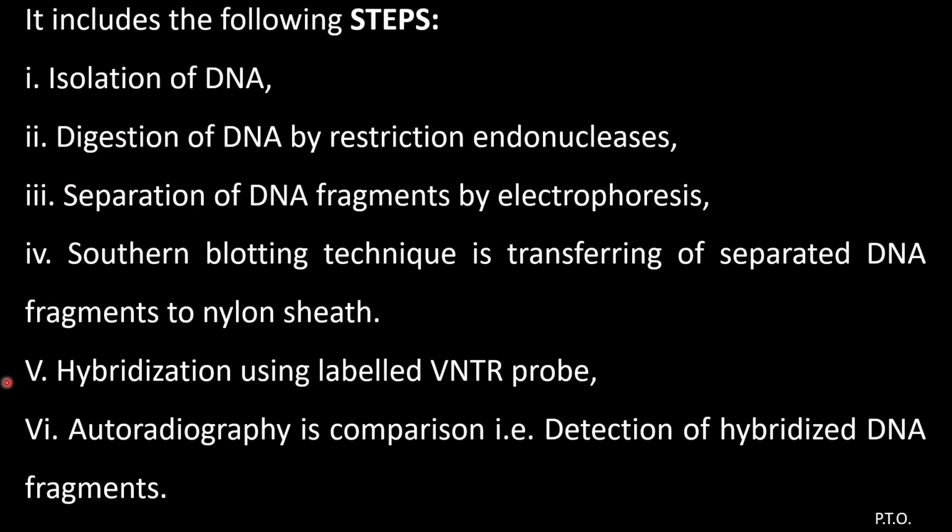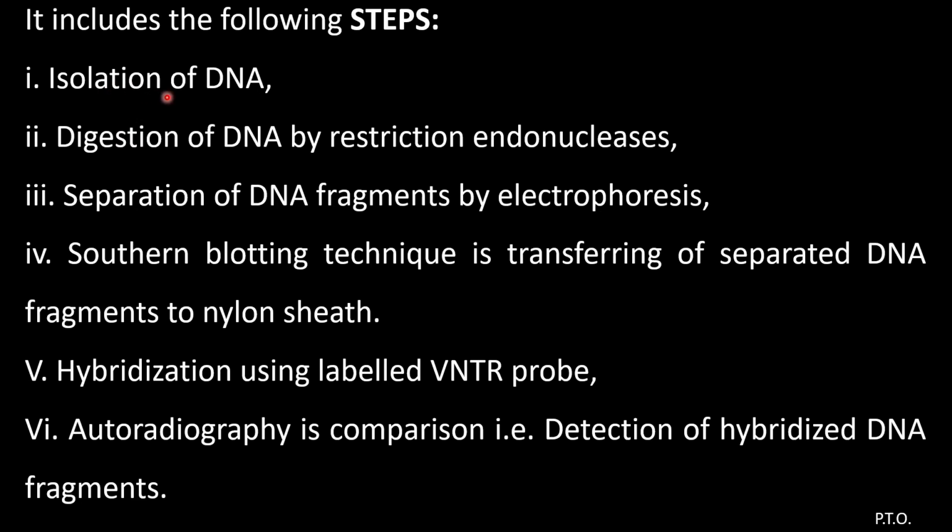The 6 steps are very important. A 3 marks question may be asked just to mention the steps present in DNA fingerprinting. So you have to remember in this order only: isolation of the DNA, digestion of the DNA, separation of the DNA, southern blotting technique, hybridization, and autoradiography. If a 5 marks question is asked, you have to explain each step in brief. So we'll see each step in brief.